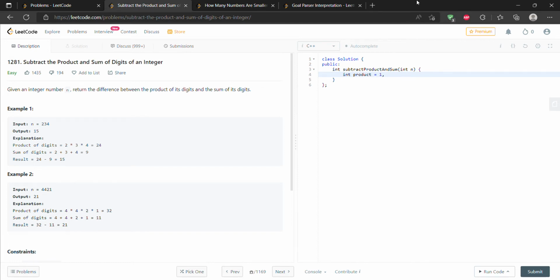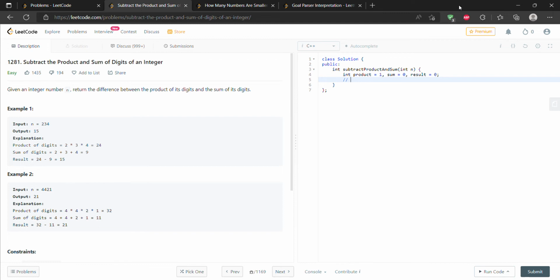The second thing, we're gonna create a variable called sum, and sum will hold 0 because initially sum doesn't have anything in it, but eventually it's gonna have values such as 2, 3, and 4. The last variable will be result. That will have 0 as well.